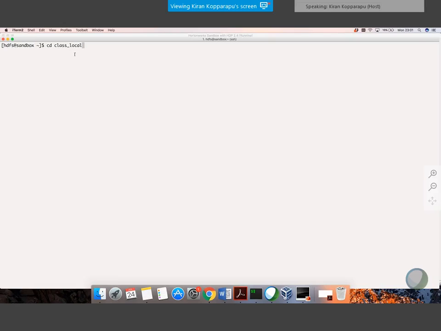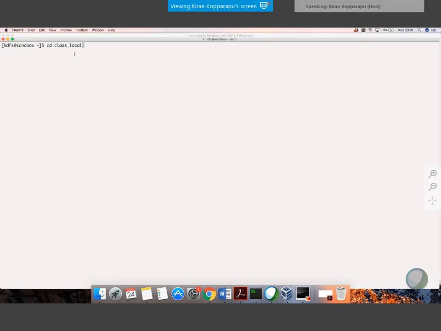The ls -l or ls command will give you the list of the files available in the given directory. I can also pass a directory name to it. If I pass /home/hdfs, it will give you a list of files and directories available in that folder. If you don't pass any path to ls, it will give you the list of the files and subdirectories available in the current directory.